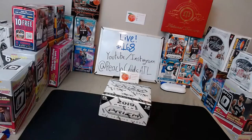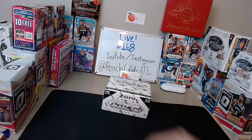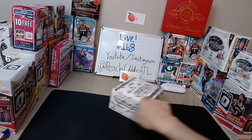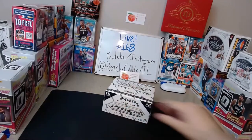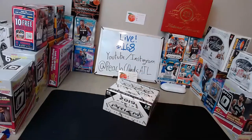Hello everyone, welcome to another break here from Peach Card ATL. We have a 2019 Panini Prizm Football box — that's break number 168. It has 15 cards a pack and 12 packs a box, for 180 total cards. You should get 36 red, white, and blue cards. Three in each pack are the red, white, and blues, and 12 are regular base or silver cards. Lots of good hits for everybody — here we go!